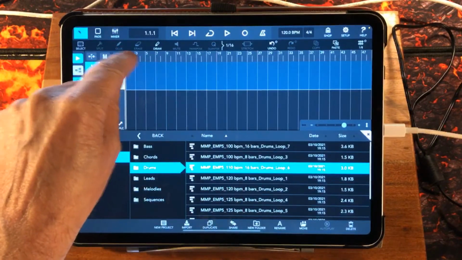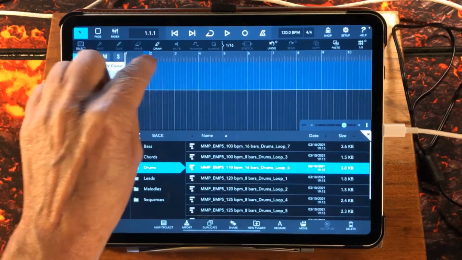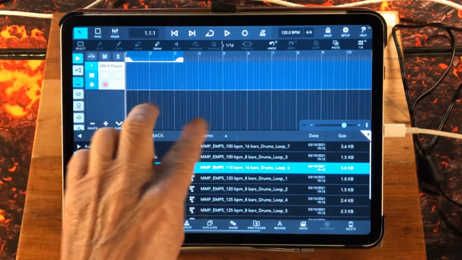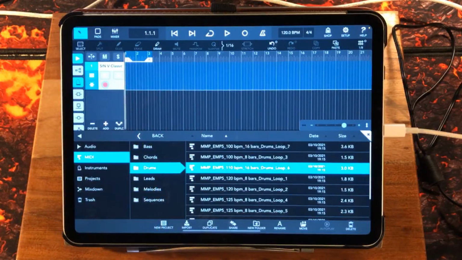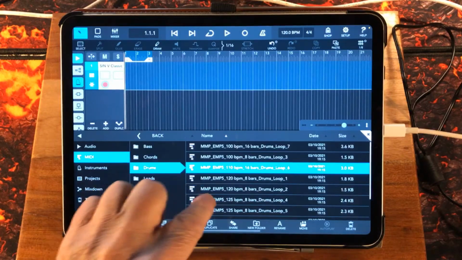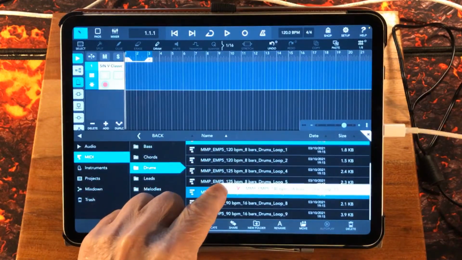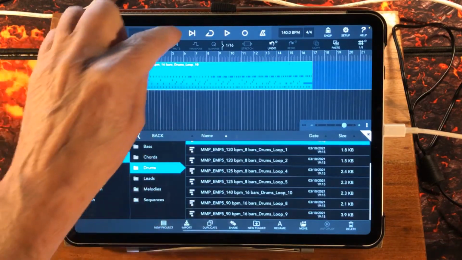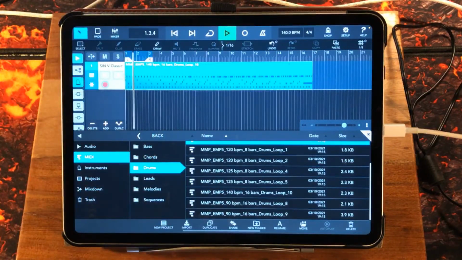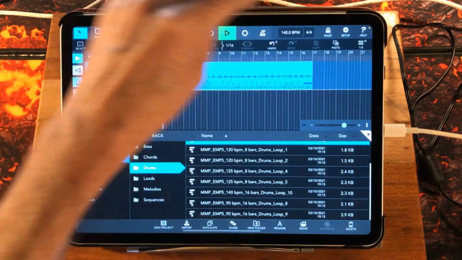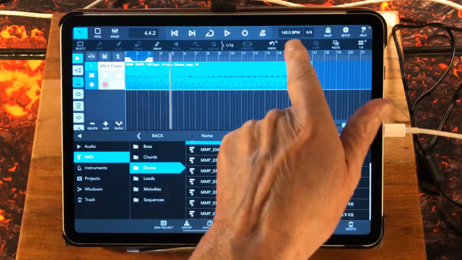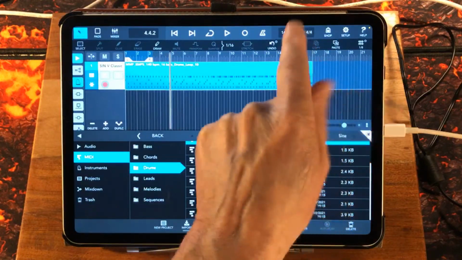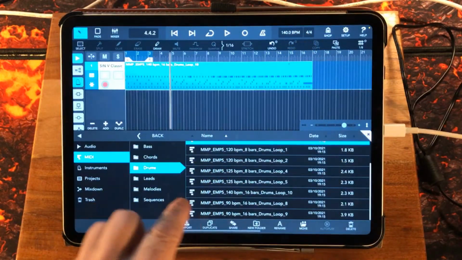The drums all fit together any which way you like because they're MIDI sequences. So let's see what's going on. Let's put this in. Let's drop this. It was originally recorded at 140 BPM. And what happens because it's MIDI, the first one dropped in is dropped in at 140 BPM.